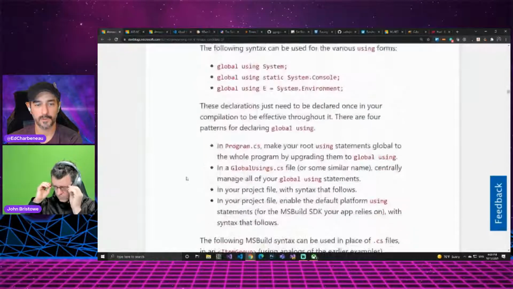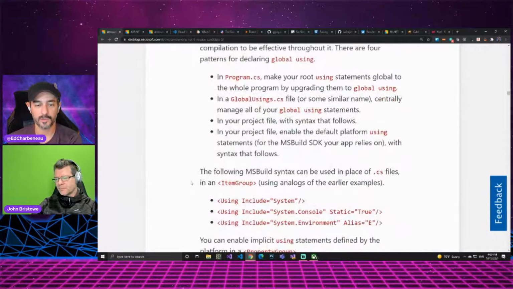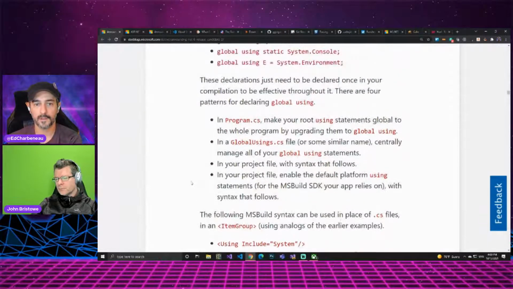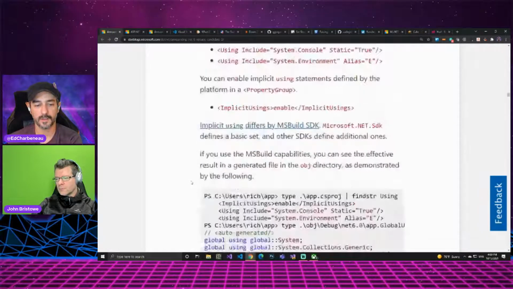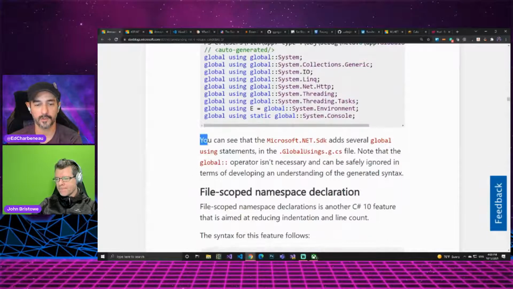Let's see what else. What other goodies do we have here? Oh, there's lots. Again, we got the global usings. I don't see where it talks about the autogen feature. Oh wait, here it is. So the Microsoft SDK adds several using statements in the global usings g.cs file.